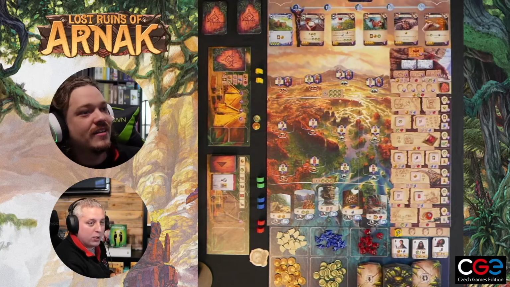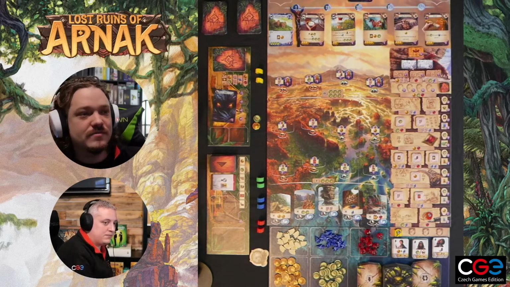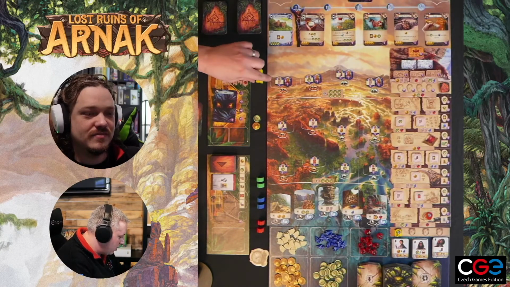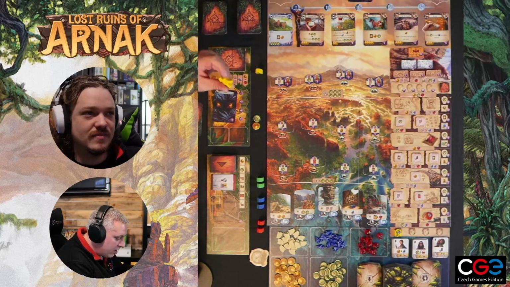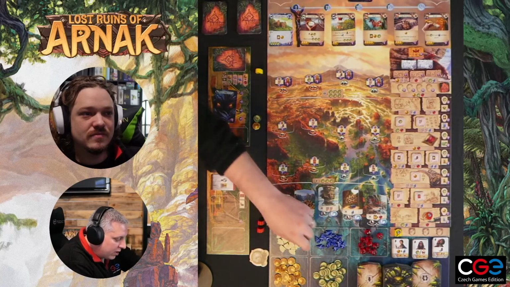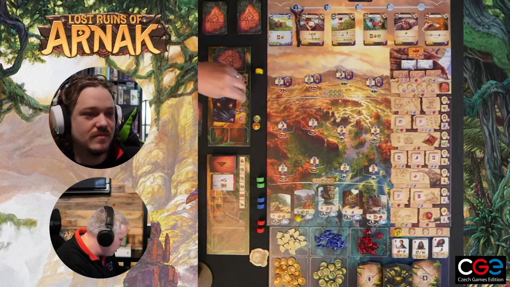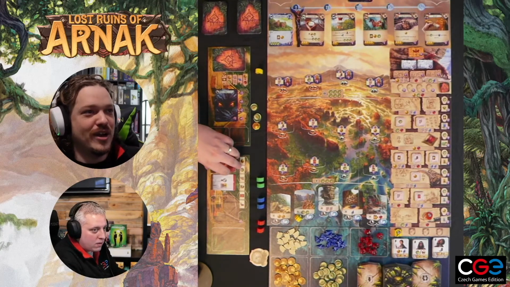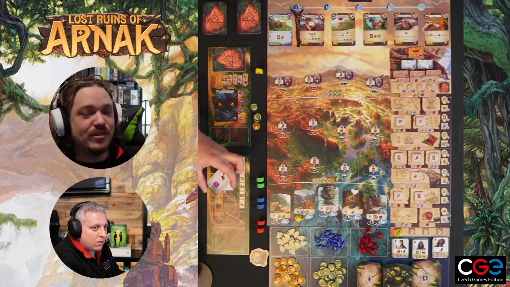So I'm going to use a boot. I'm going to use a fear card for a boot and move my explorer there and take 2 compasses. There you go. All right, so now your rival goes again, and your rival is always going to use all the tiles in its deck.